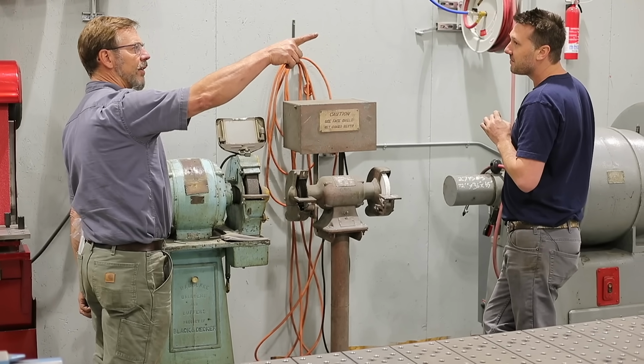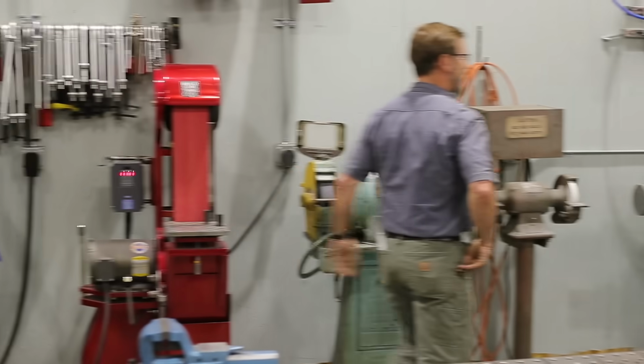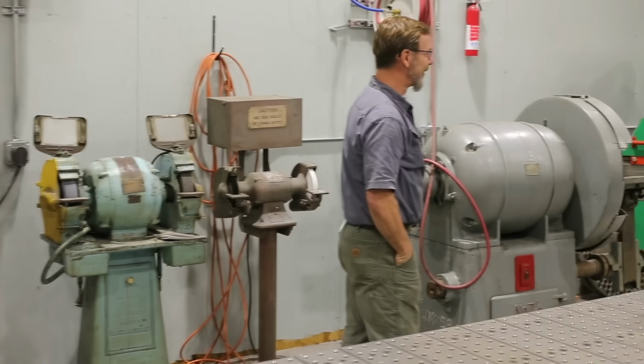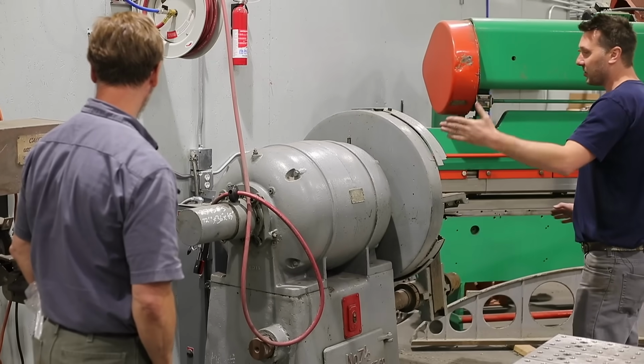So what's that over there? What's what? Oh, there we go. And then, I don't know, there's a little bit of size difference between the two of these.